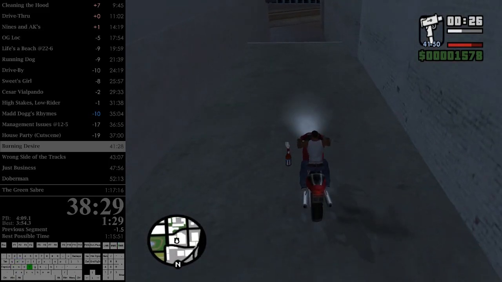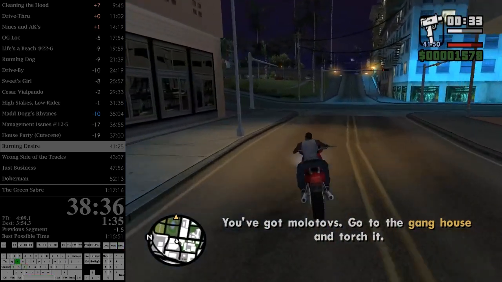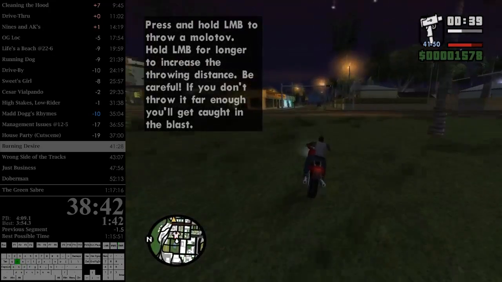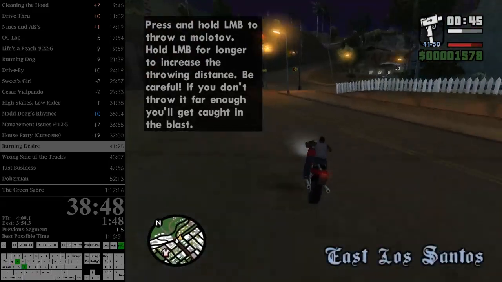So go ahead, grab the Molotovs here. Be sure not to get immediately back on your bike. Be sure to stand there for like half a second so that CJ does pick it up, because you can just get off and then get back on your bike or back into your police car or whatever you've got, and you can just not pick them up. It's kind of annoying. You gotta get out again.